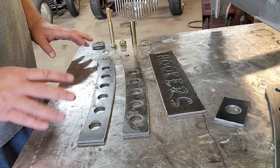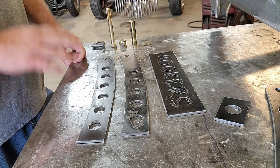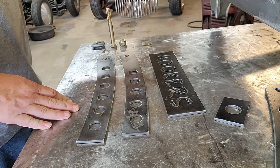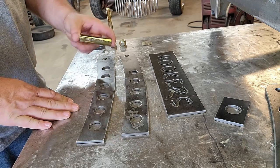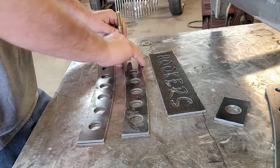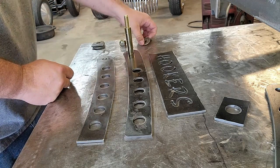All right, so after figuring out the orientation of the parts and knowing which ones I'm using for sure, then I can begin by actually bolting them together, because I have a hole here, and I also have a sleeve that came with our bushing halves. More about this here in a little while, but I can use these parts to bolt it together and we can begin to know exactly how to set everything up.